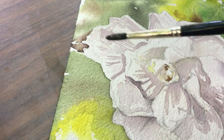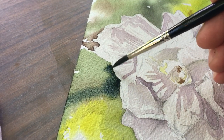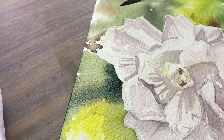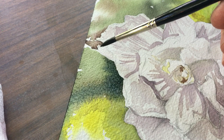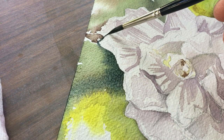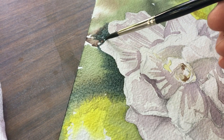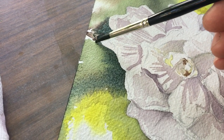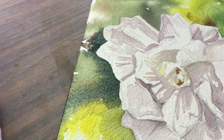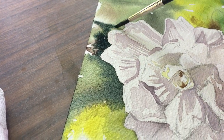And I'm gonna put a little bit of blue out on this side, and there's this great stem over here. I'm gonna drop some more purple in there as well. I feel like I've really lost the edge of whatever was this petal. I think it dips down in here and then it comes back over this way. And I'm just gonna get rid of this and make this all leaf out here. So this is my indigo mixed in with some nice brown, a little bit of burnt sienna, and it's just making this really nice color.